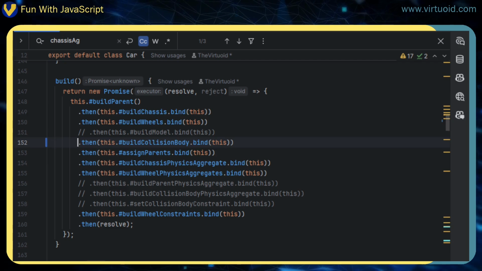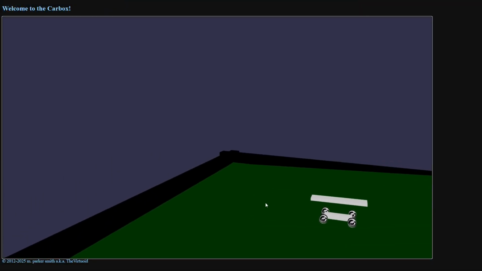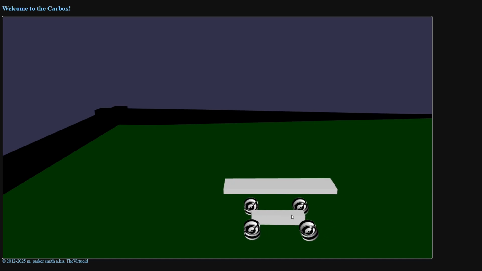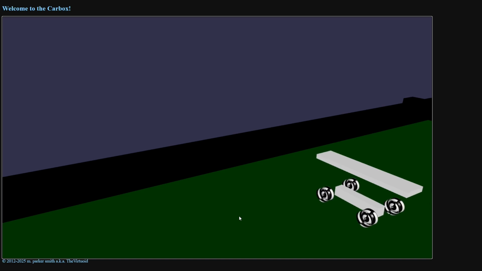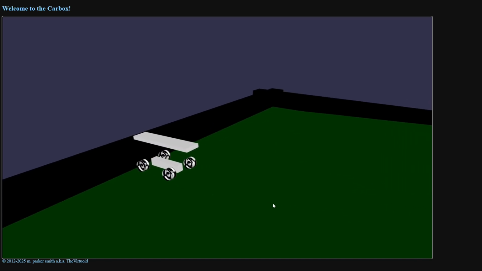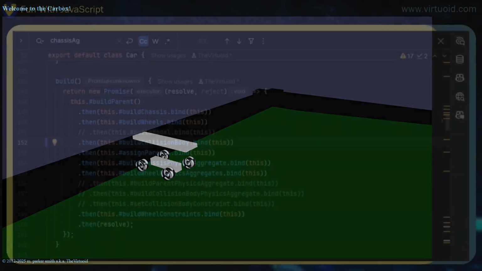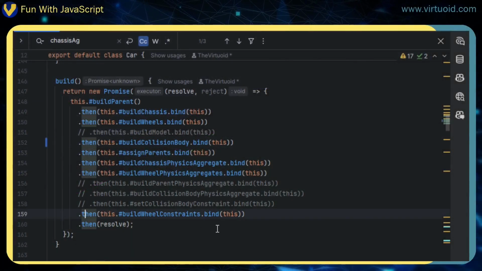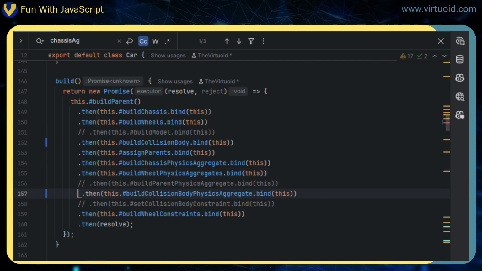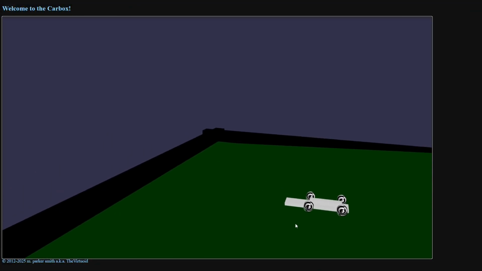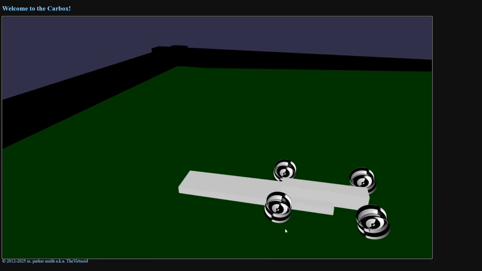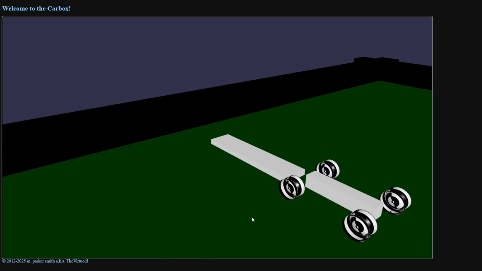So once we save that, we can go to this thing here. You can see the collision body is just right above it, and that actually works really well until I start to apply the physics to it. So if we were to go back to the collision body, we're going to put in the physics aggregate first before we do anything else, and notice it just kind of flops down, which is what it's supposed to, because again, I've just got the physics aggregate in there, so it's not really attached to anything.